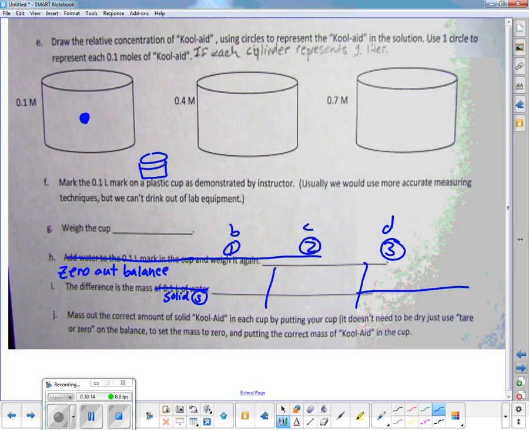Now, just like when we were making a molar solution, we put the solid in first, then we put the liquid up to the line. So we're going to do that. You're going to have your little cup and your little coffee stir stick. You're going to put the solid in here first, then you'll go over here where I'll have that pitcher filled with cold water, and you'll fill it up to the line, stir it really good, and taste it. Everybody in your group can have a cup and a stir stick. If you don't want to drink it, that's fine, but somebody needs to be the taster.